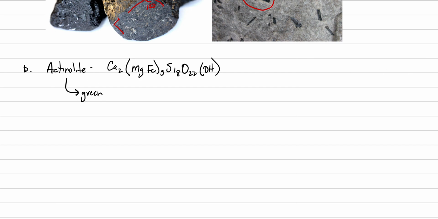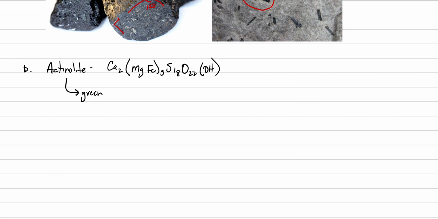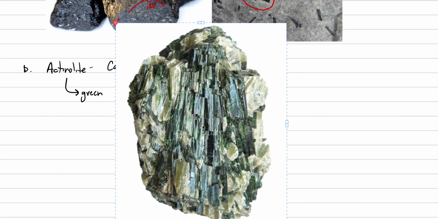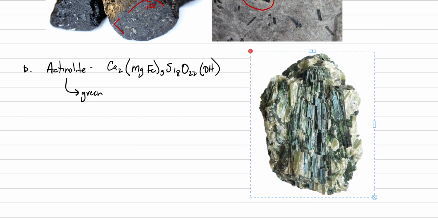Beyond it being bladed with a 60/120, oops, that's not it. That's actinolite. That's not the right picture. Here's the right picture. There's a shot of actinolite, where we can see these elongate crystals almost splaying with a radiated splay, but not quite, and it is a shade of green.